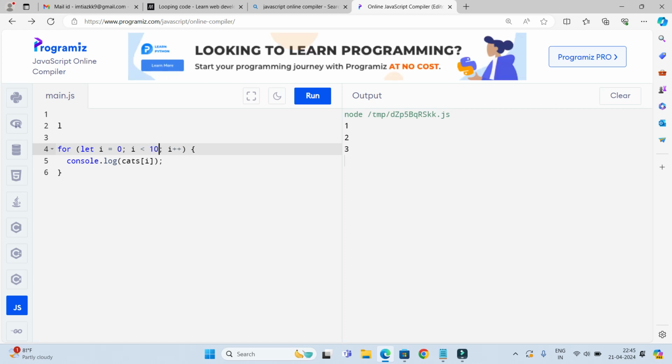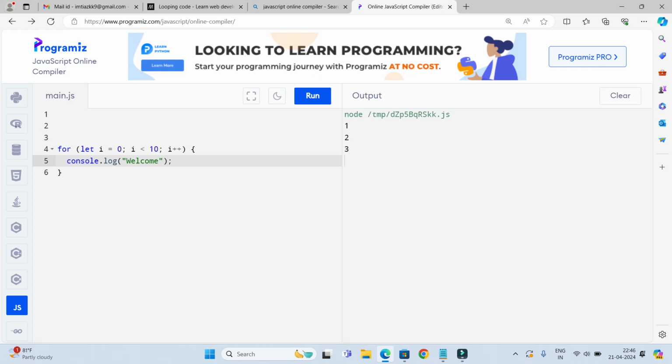I'm declaring I, which is I equal to 0 initially, and I less than 10. So I want to print 1, 2, 3. For example, I want to print welcome. This welcome I want to print 10 times.